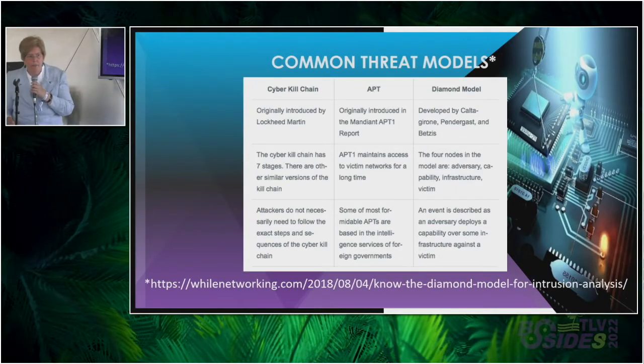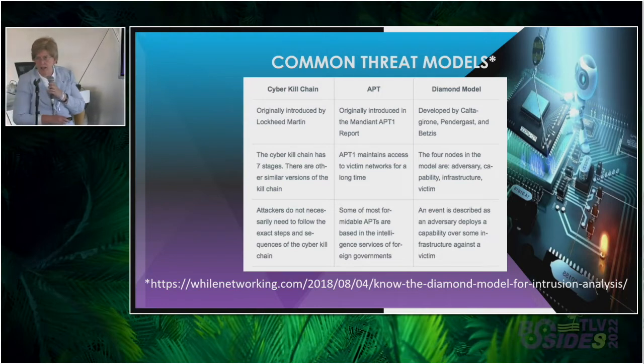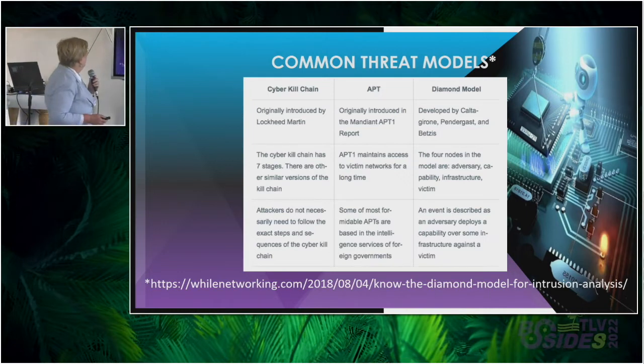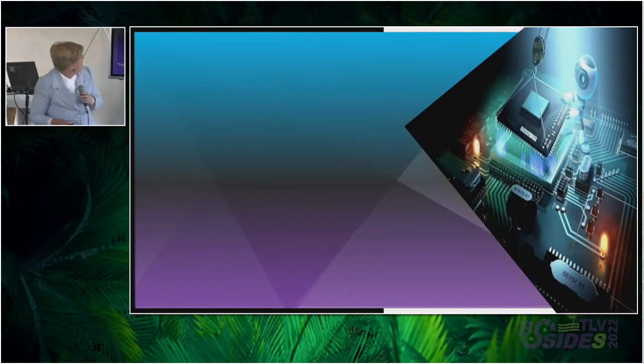There are a number of different models. This is a chart of only 3 of them, of which I'm speaking about the diamond model, which was actually developed by 3 researchers, I believe in 2013, and their intro discussion of their model was over 45 minutes, but don't worry, my talk is 20 minutes in total, so you're getting the Cliff Notes version.